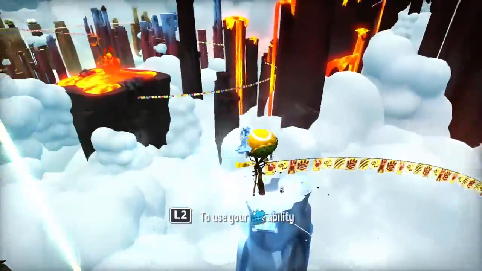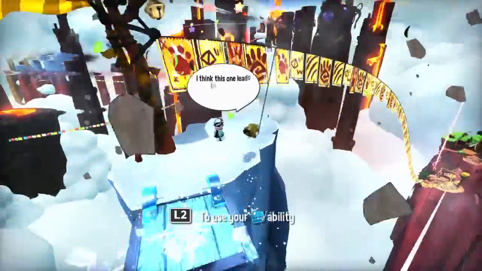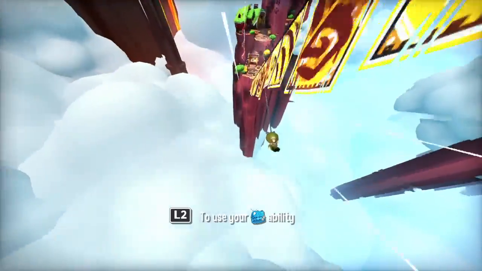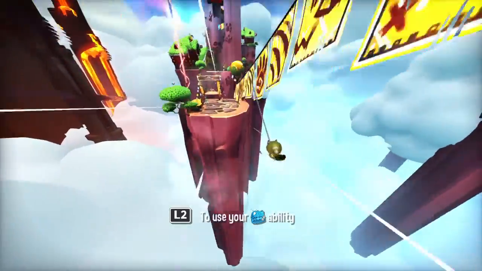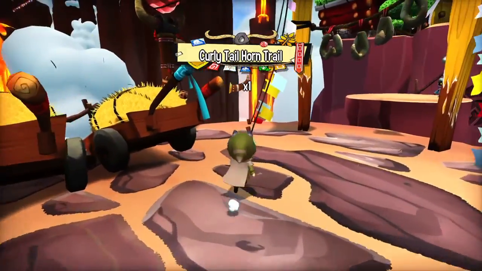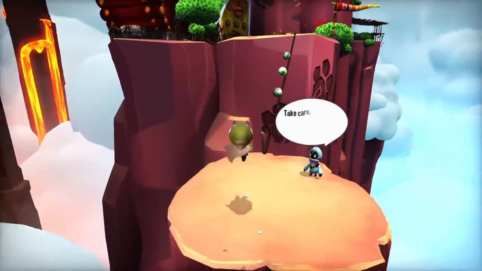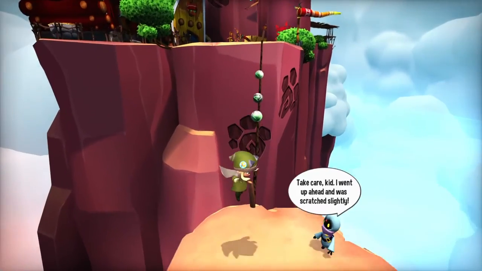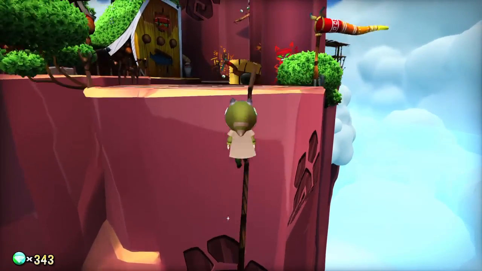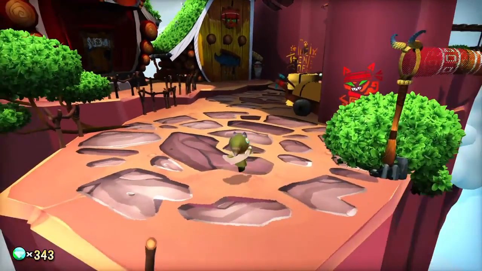Let's go over there. I think we need to go over here, but I'm not sure. Let's do it, just so I can get a feel for this world. Curly tail horn trail. Curly tail. Huh? There, kid. I went up ahead and scratched slightly. Oh my. We were scratched slightly. Oh, I know where we are.